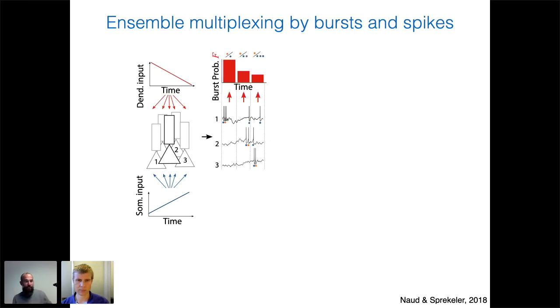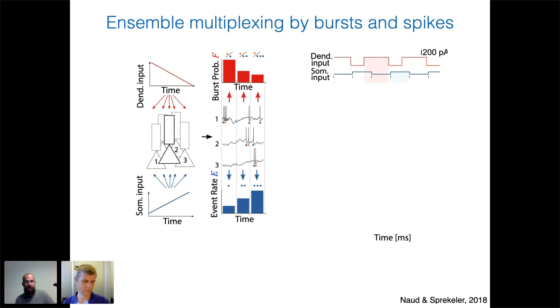Okay. So if I put this into the code, I'm ending up with one burst out of one event, which is a burst probability of 100%, then 1 out of 2, then 1 out of 3. So I get a decline in the proportion of events that are bursts, and that's a mirror image of the dendritic input. On the other hand, if I don't care about the additional spikes in the bursts and I only count the events, then I see 1, 2, 3 events, and I get an increase in the amount of spiking, and that mirrors the amount of somatic input coming in over here. Okay, so that's the idea.